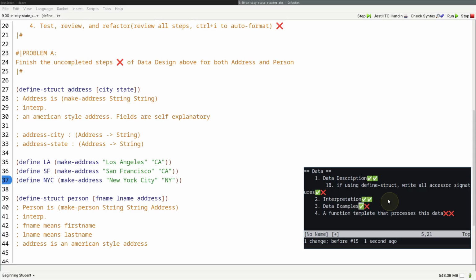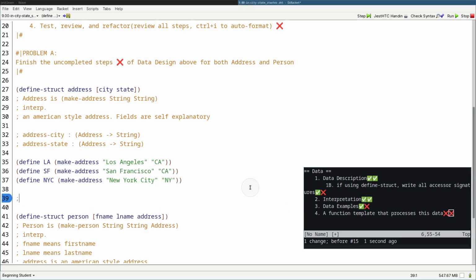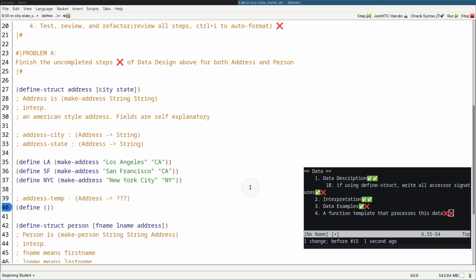Easy peasy. All right, now next is a function template that processes this data. So that's simple enough. We're going to have to write a template. Let's call it address-temp that consumes an address, and we don't know what it produces yet because it's just a template outline that we're going to copy and paste from. So let's call the input parameter AD.